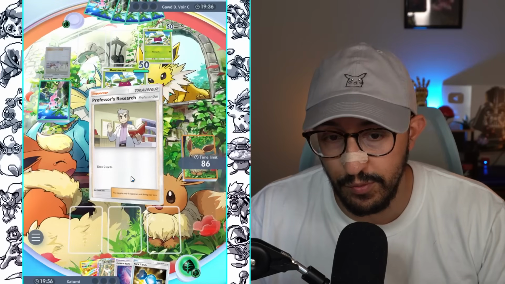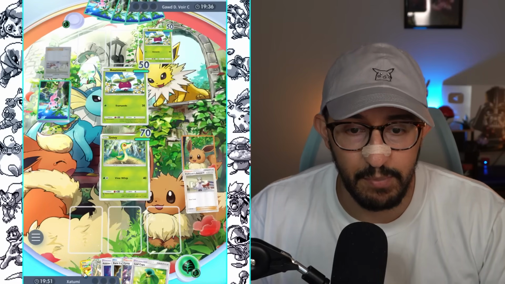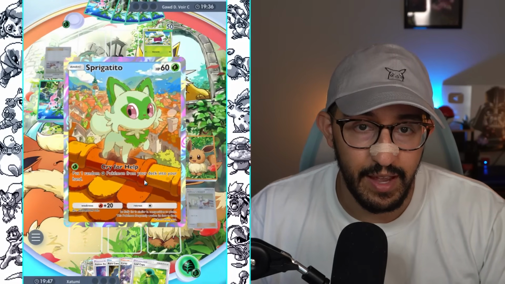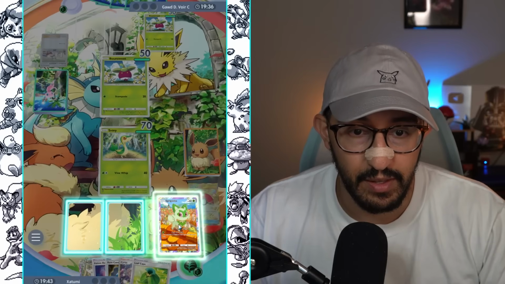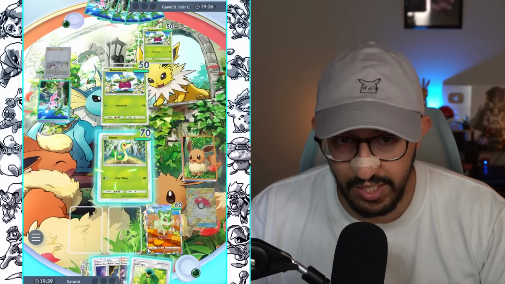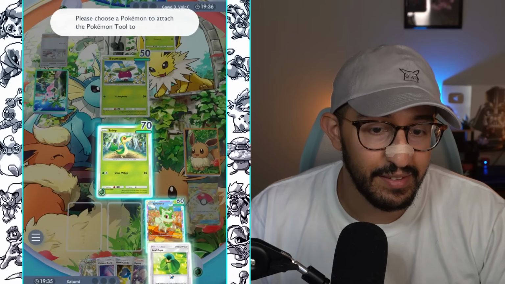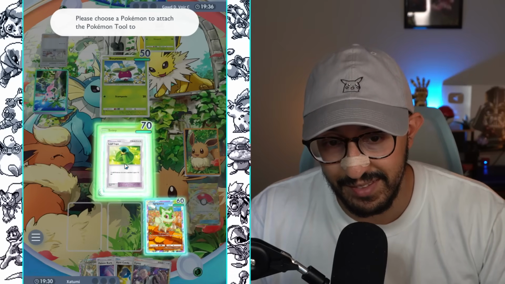I'm going to research first for more basics. A Cyrus and a Cape, no basics there. Unfortunate, but we did pull cards out of our deck. And then a Sprigatito. So yes, we have a copy of Sprigatito here. Not too bad. What I'm going to do is attach here. I'm gonna, do I cape? I feel like I might have to cape on this guy, to be honest.